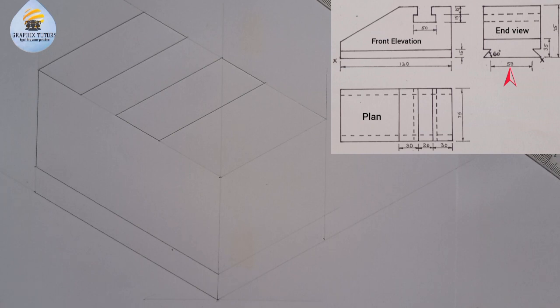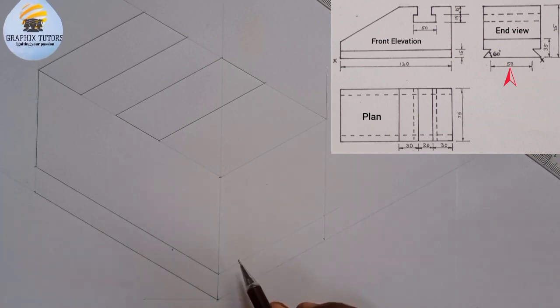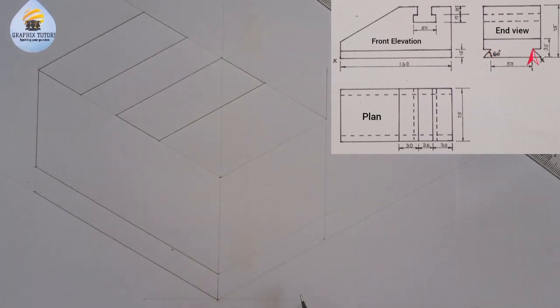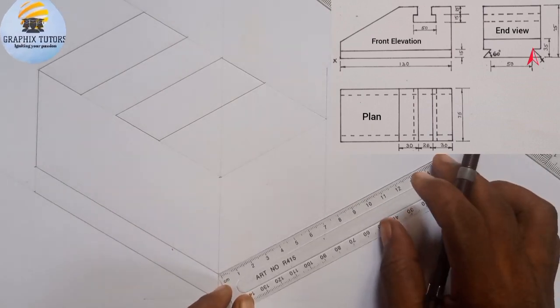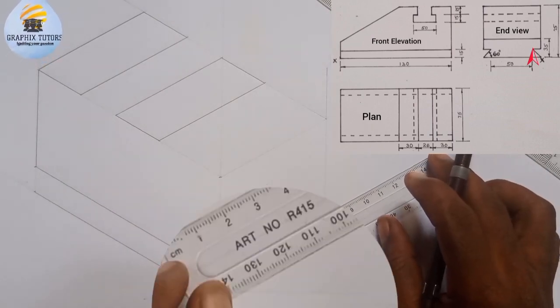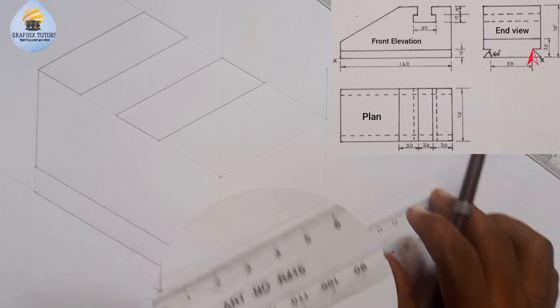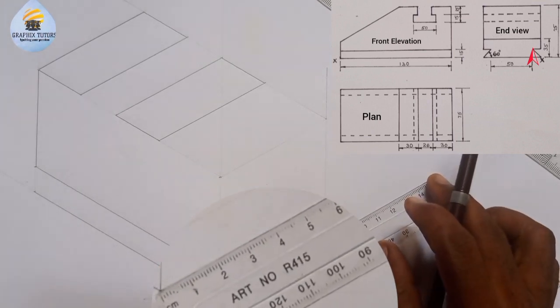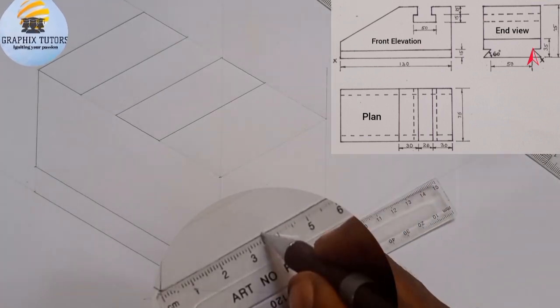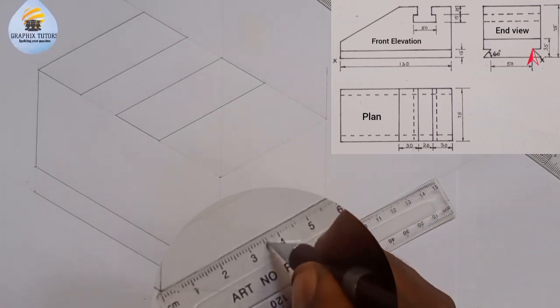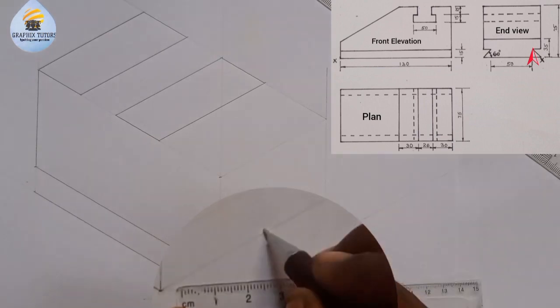So from here in the diagram to this point is 50. So what I'll do is get half of 75, which will be 37.5. So let's measure that. Half of 75, right? So this is 30, 35, 36, 37.5, somewhere around here.